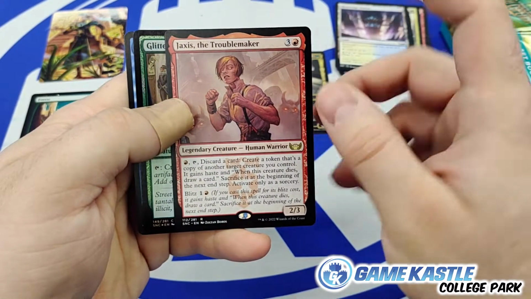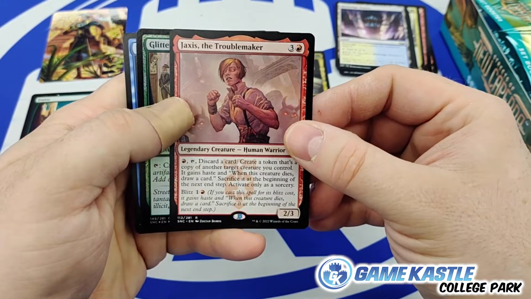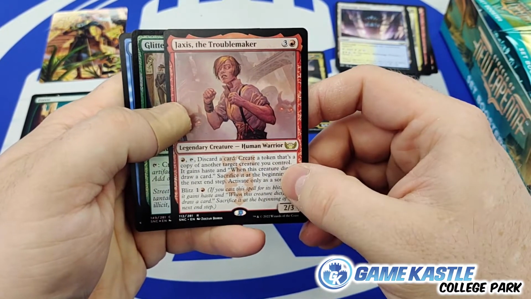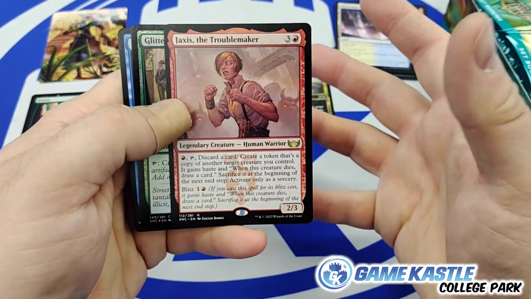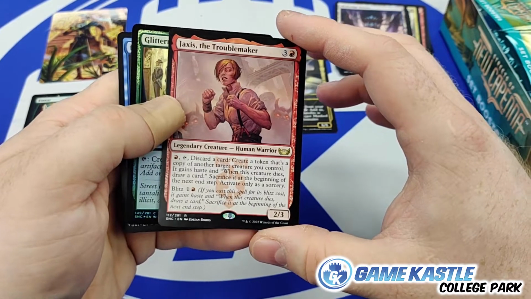Jax is the Troublemaker. I got this in my limited pool for the first pre-release. This card is amazing. At first glance when I read it, I'm like, I gotta discard a card, I gotta sack the creature at end of turn. That's perfectly fine if you've got a bunch of ETB or death effects.